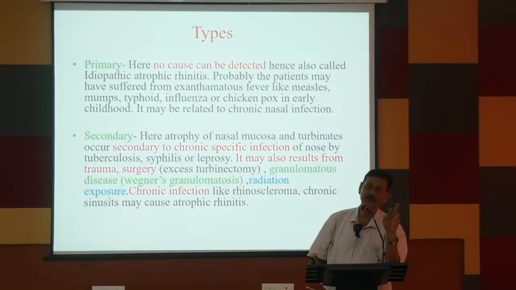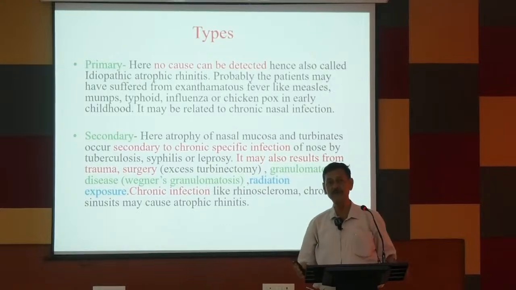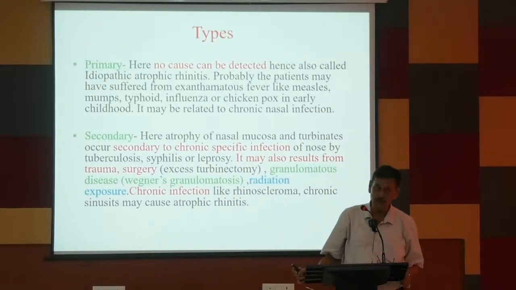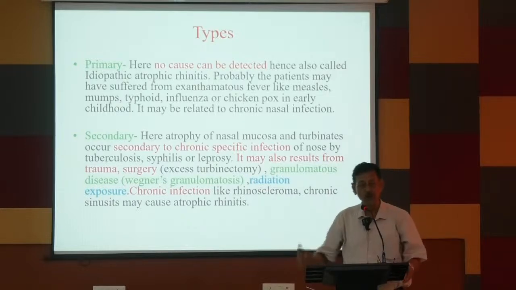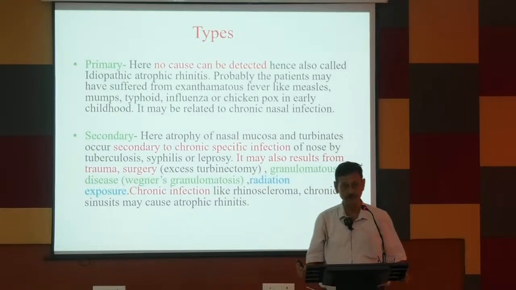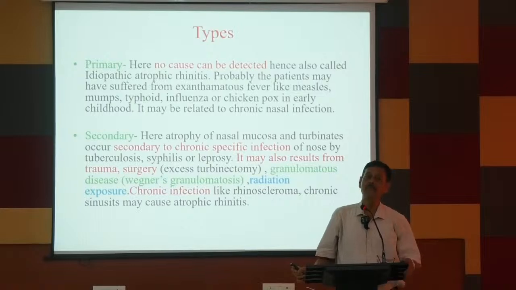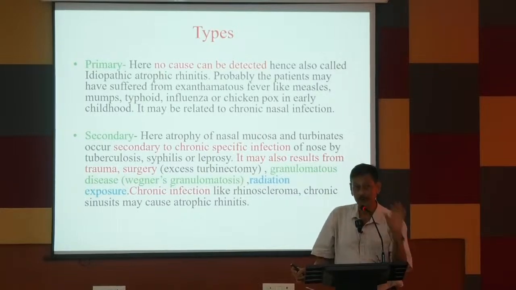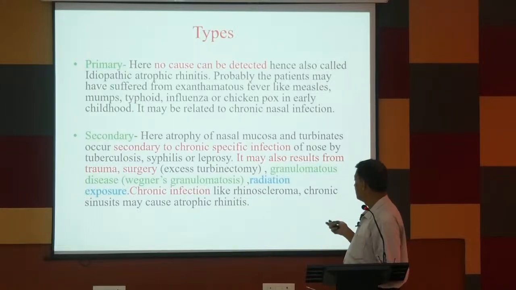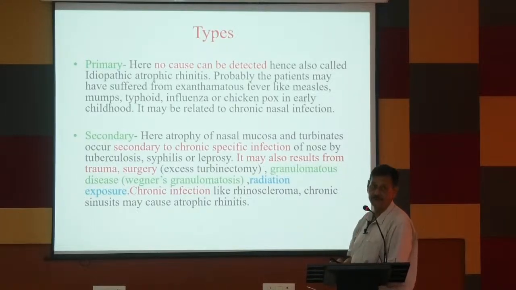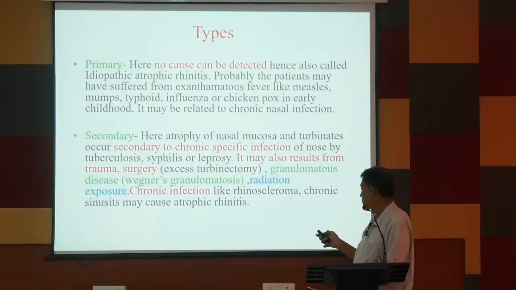It was once upon a time very much in vogue, but with the invention of FESS and other things, we realized that excessive surgery causing loss of the mucosa will lead to atrophic rhinitis, which we cannot cure. That's why they coined FESS, functional endoscopic sinus surgery, where we remove only what is necessary. Even nowadays, if we excessively remove the turbinates, which function for air conditioning and moistening, damage to this will damage the mucosa, and that will be a secondary cause.